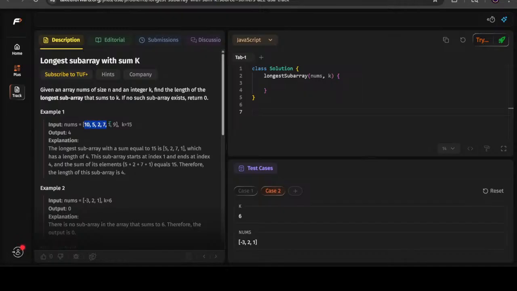The longest subarray can be the whole array itself that sums to k. Okay, now I understand. We need to find the total number of elements that add up to k, and the longest one they are asking us to return. How do we create a subarray?